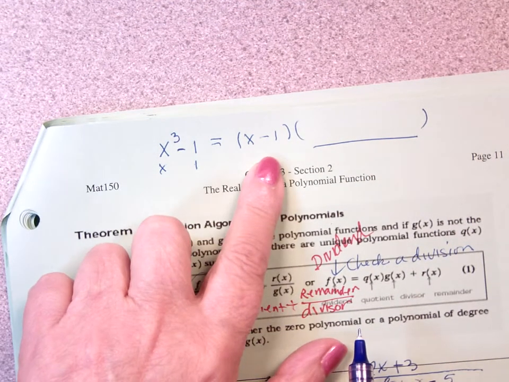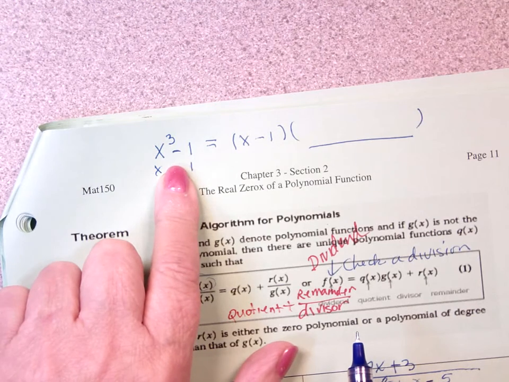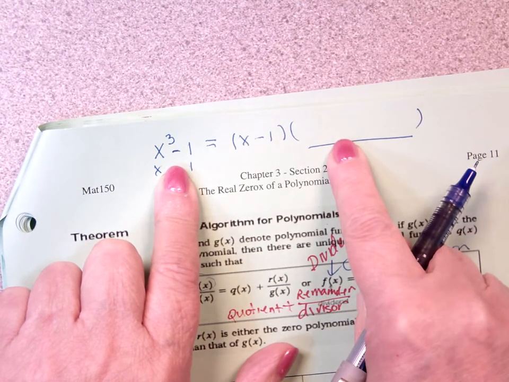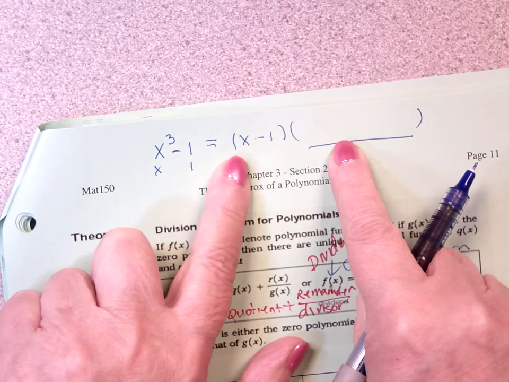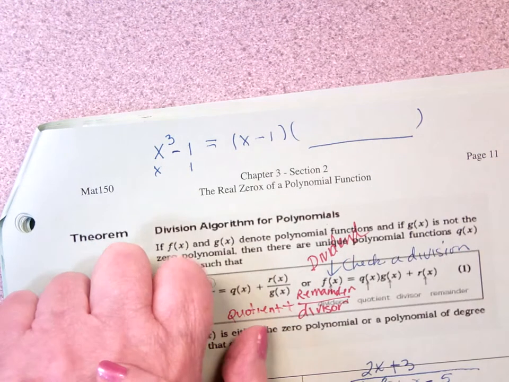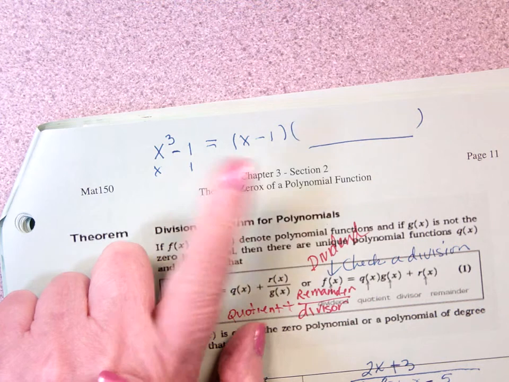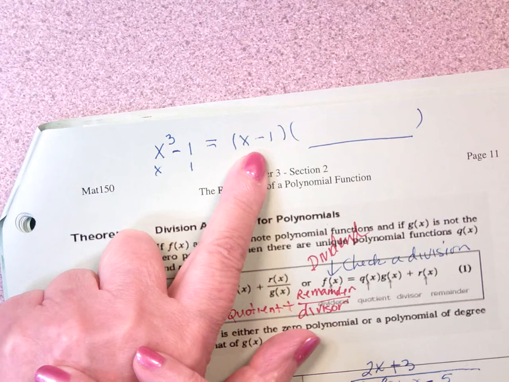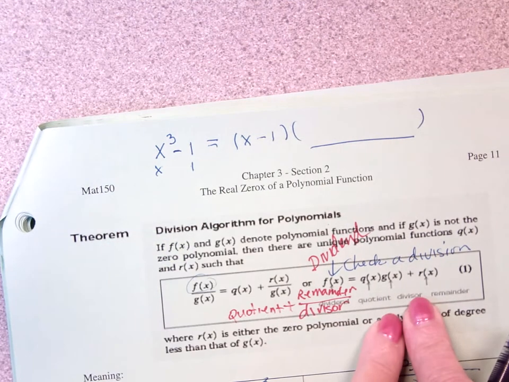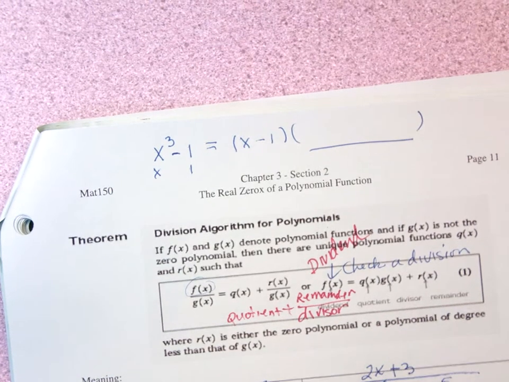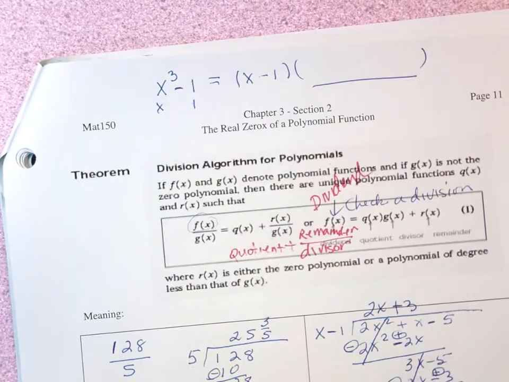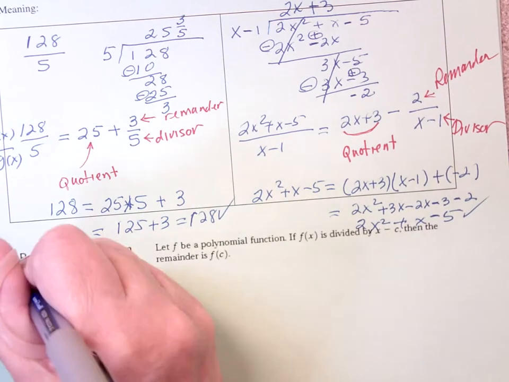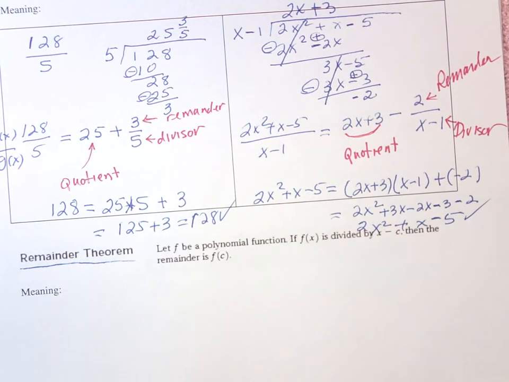However, if I divide x minus 1 into x cubed minus 1, I get that. Because that would be x cubed minus 1 in factored form. If I know one of the factors, I can find the remaining factors. Because of this guy, with the remainder being 0. That's going to make it the big gun, which is why we come up with this guy called the remainder theorem.